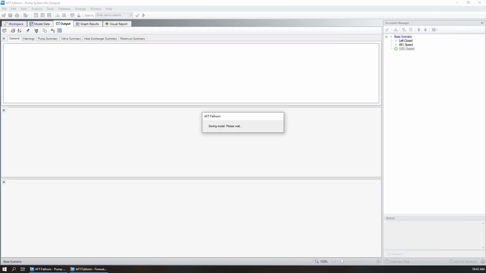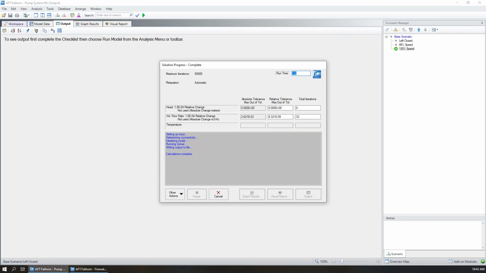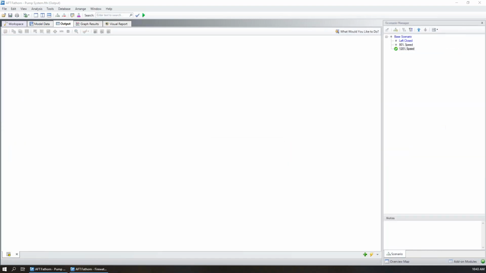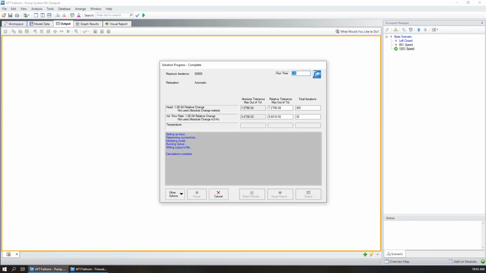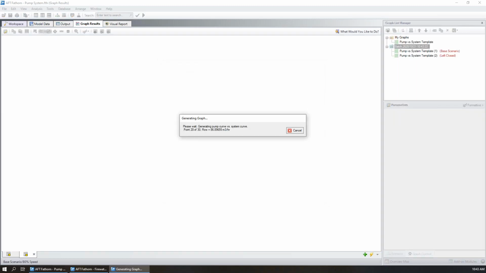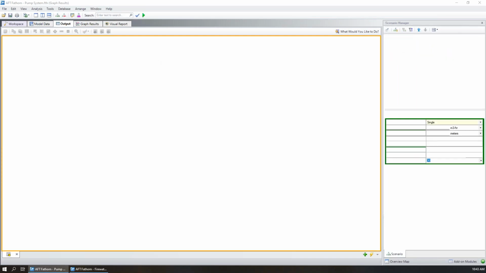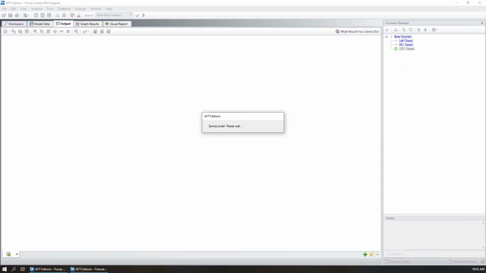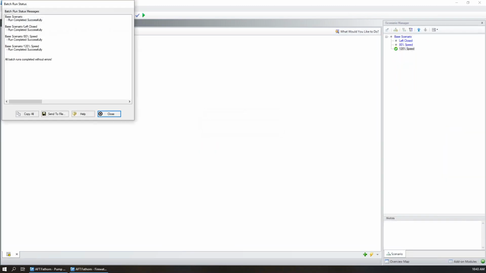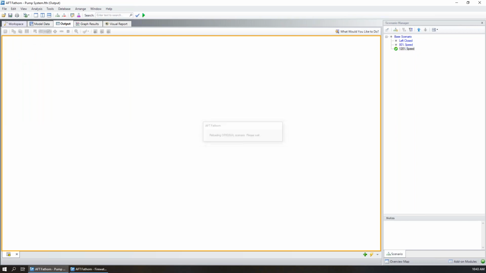So what this is going to do is it gives us the opportunity to see how different system curves can interact with different pump curves without creating specific scenarios with 120% speed with no valves closed, or 120% speed with just the left valve closed, or 120% speed with just the right valve closed. So it reduces the amount of scenarios that you need to check as long as you intuitively understand how a pump system curve operates.